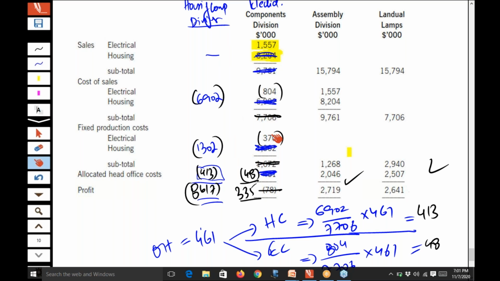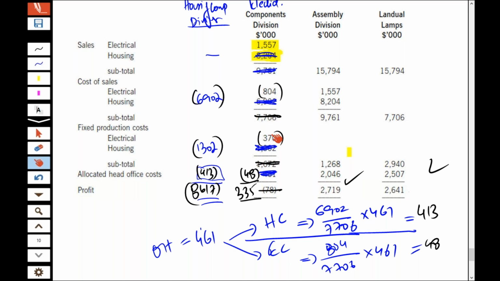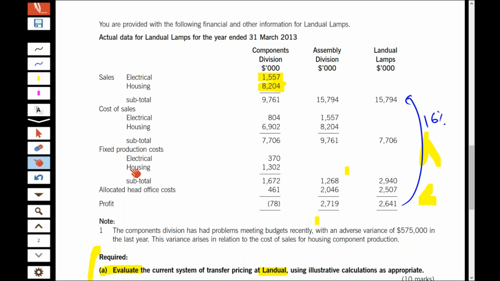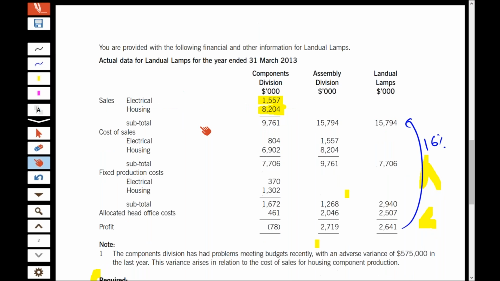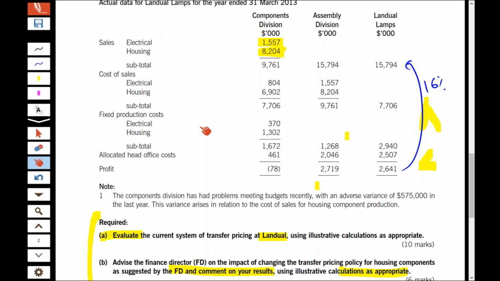So basically, if I sum up this specific question, the requirements were quite difficult to understand, but once you go through the question itself, the requirements are explained in the question itself. So that made the question quite easier to solve and understand. Otherwise, it would have been a very difficult task to handle this question.